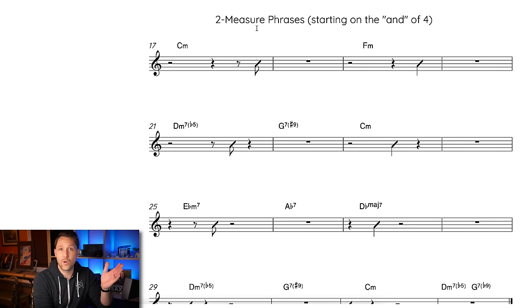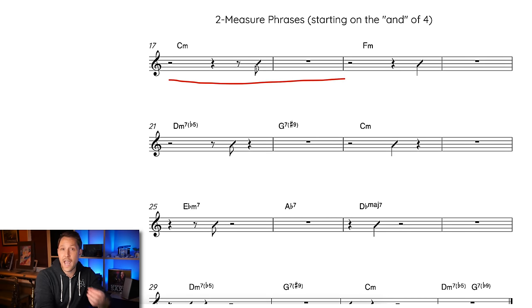All right, so once you start on beat one and go to the and of four, what are we going to do now? We're going to take the exact same backing track, the exact same tune, everything's the same except we're going to go in reverse. The first phrase now, we're starting on the and of four.